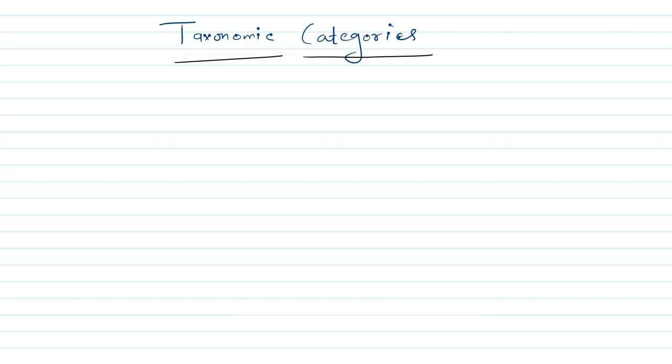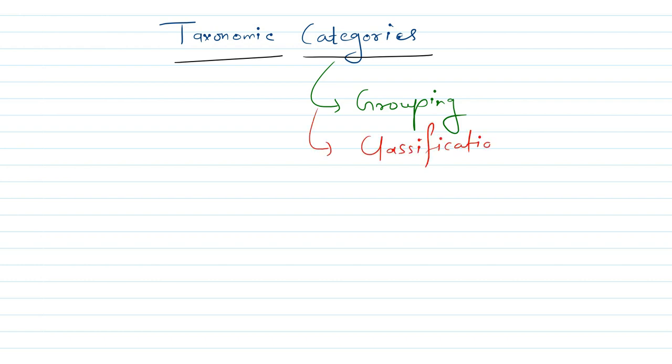So dear students, whenever we talk about this particular word category, what do you understand by that? In simple words, you will say that, sir, category means maybe grouping the organisms. Correct. Or you can also say, some of you might say that, sir, categories means classifying the organisms. Correct. So all these are nothing but different ways of saying that ultimately the organisms are placed into different categories. Correct. So let us try and understand this in detail.